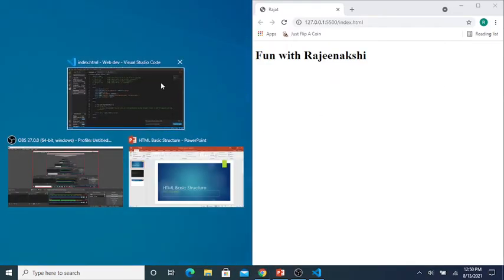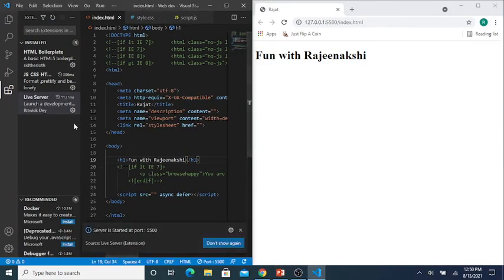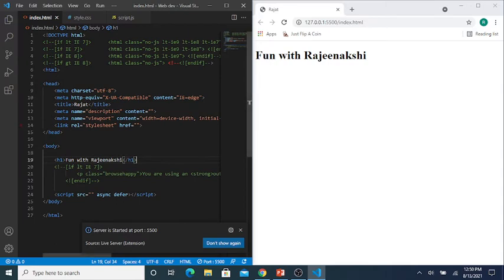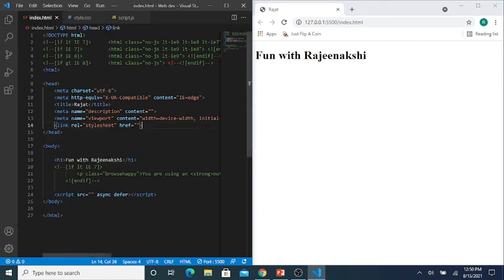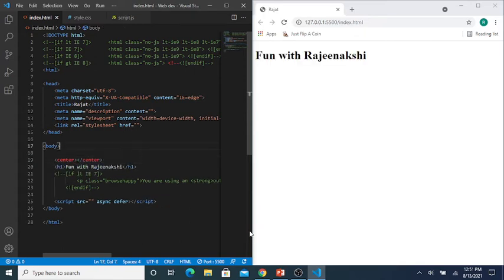Now if you split the screen, let me just collapse this, and let me make some edits. Before making the edits you will have to save, then only it would show here. In the File menu you can select the auto save option. You can tick this auto save so that it saves automatically and everything goes smoothly. For example, I put the center tag here and now I get this.